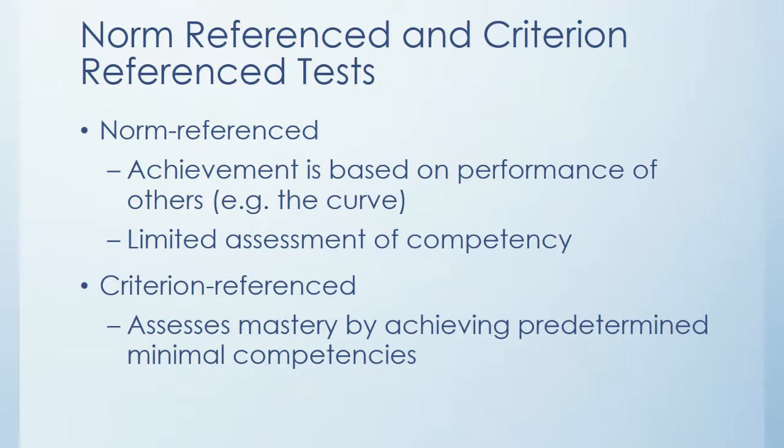You can also do kind of a hybrid of norm referenced and criterion referenced, where you have the minimum score that's needed to be considered a pass, but then you can also curve thereafter so that if it's a particularly hard test, if you made an 85, you might have an A instead of a B. So you're still grading related to others, but there is a minimum competency that has to be reached. So you can do a hybrid format.